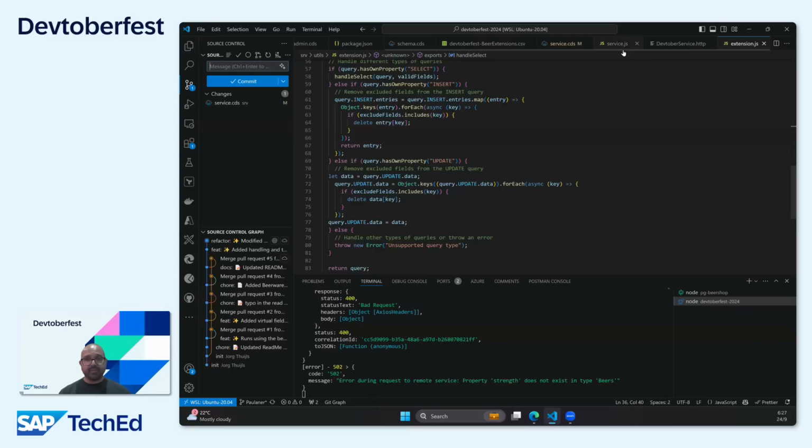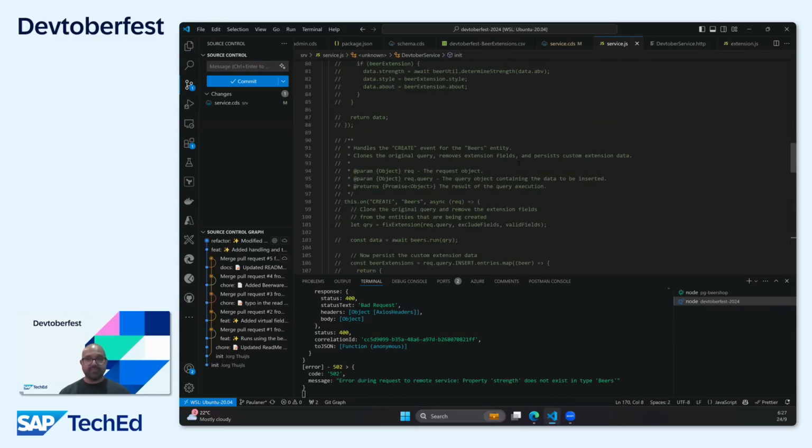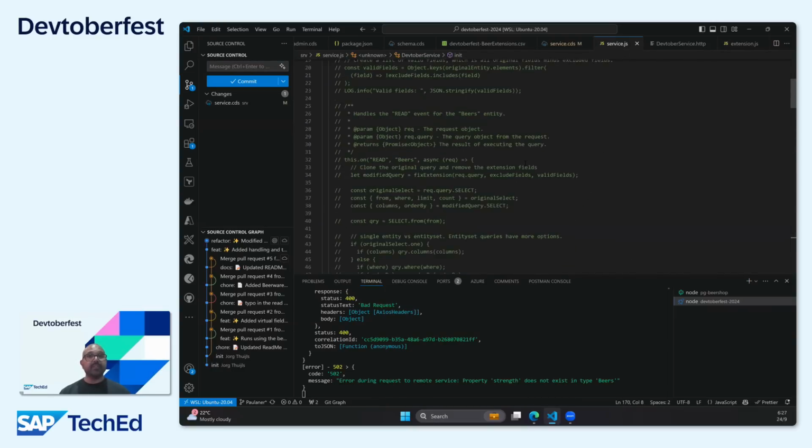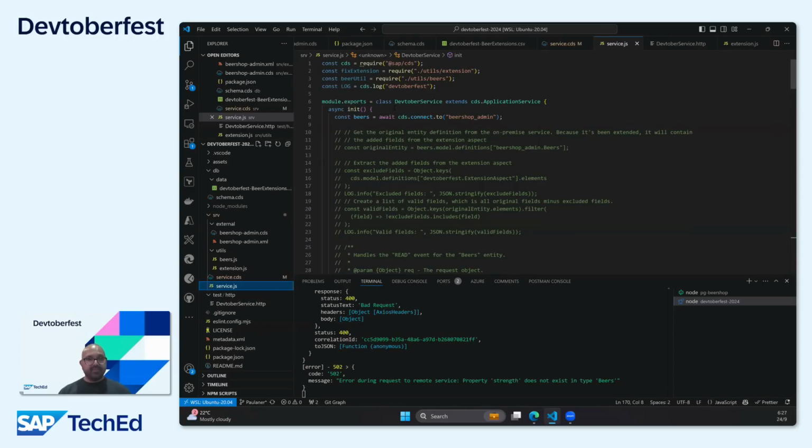So if I come across to our service.js file here, this is where we've created our handler for the services. So in here, you can see we've got our class here, which is an extension of the application service, which is a reference to the devtober service. So the name of the service has to match the service in your CDS file.